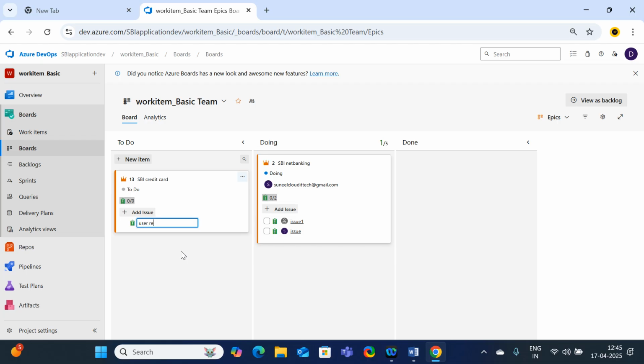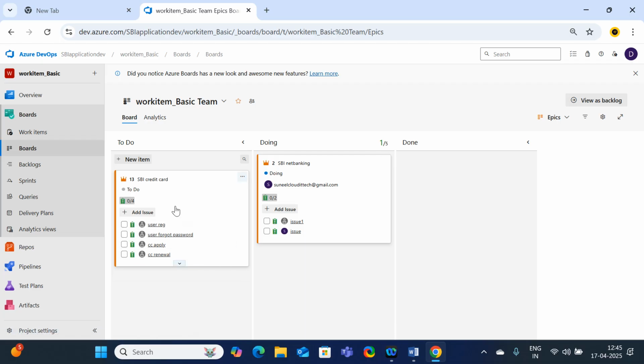User registration is one issue. User forgot password is another issue. CC apply is another issue. CC renewal is another issue. There are a lot of issues.